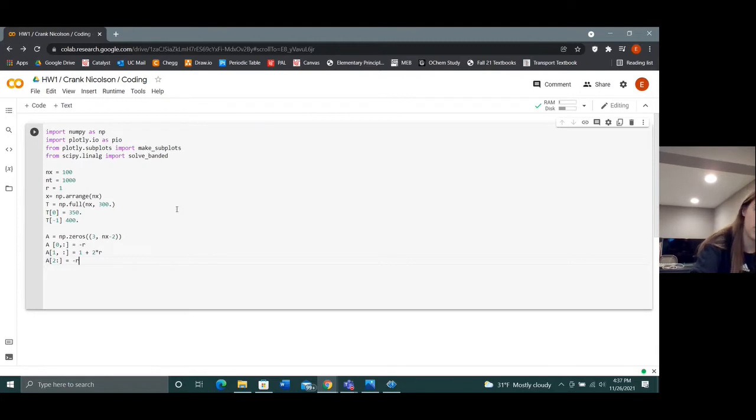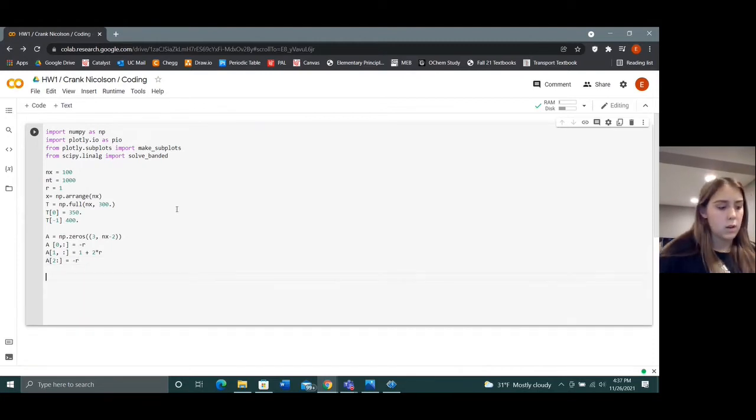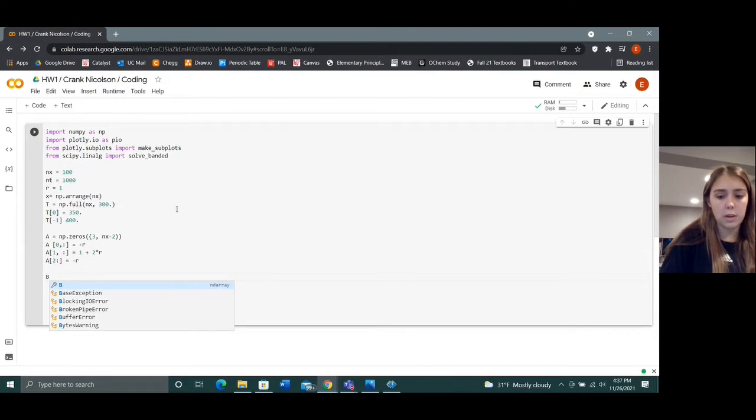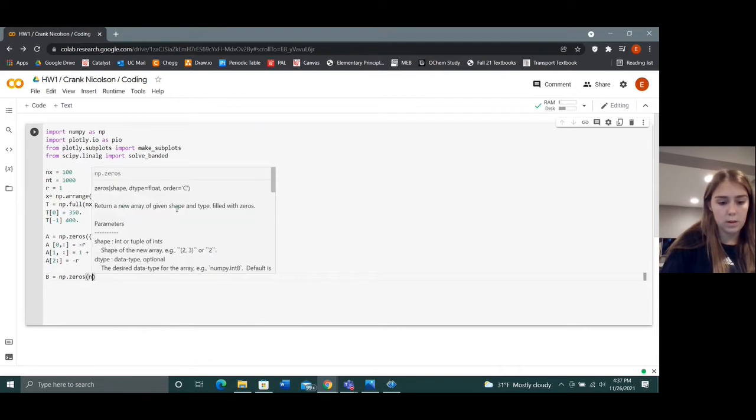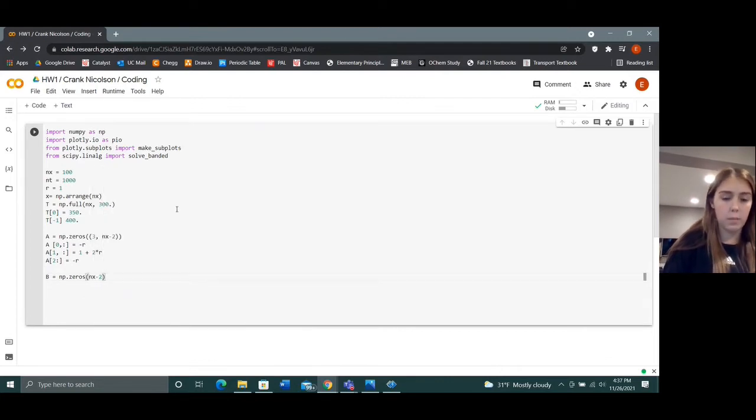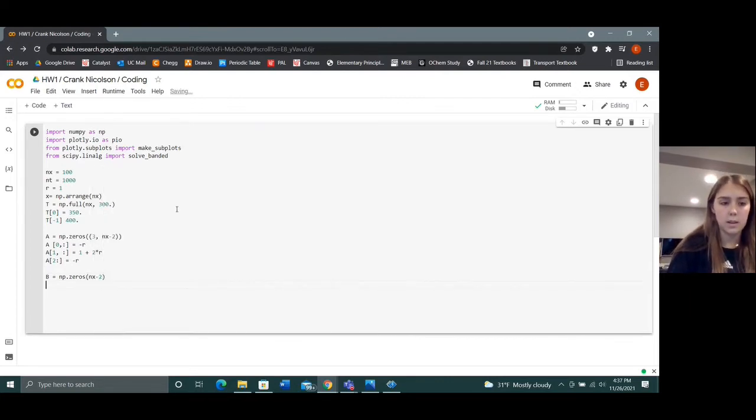So those are your values for your 3 rows, because ultimately we're turning the tri-diagonal matrix into a banded matrix is what's happening. So we also need to identify this one, NP, NX minus 2, which is the length of the bar, excluding the ends.